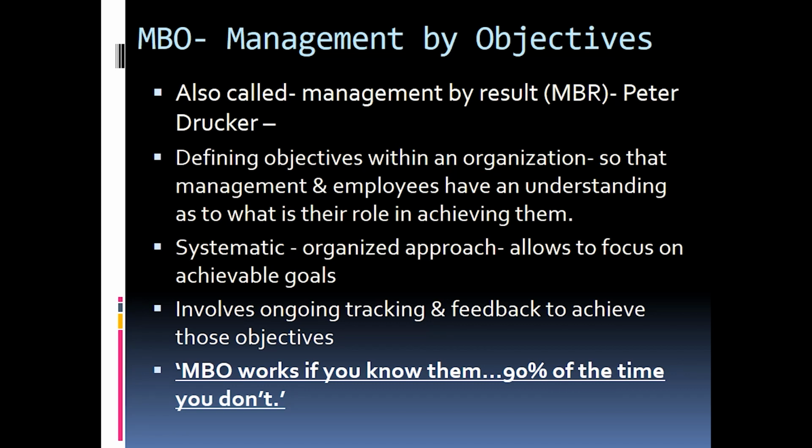Because as you can see here, it involves ongoing tracking and feedback. Now this is important because it gives real-time intervention. It also helps in identifying any kind of deviation, any kind of discrepancy if it is happening. What are the clear-cut instructions which can be given to minimize those deviations? Those kinds of aspects are also covered here. Okay, now it's all about setting goals and then breaking them into very, very specific objectives or key results.